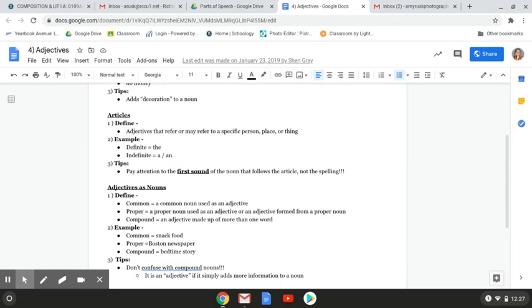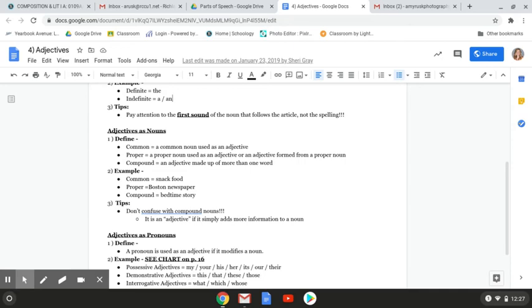In the past, you might have been taught that if a word begins with a consonant, you're going to put a in front of it. Or if a word begins with a vowel, you're going to put an in front of it. That's a general rule of thumb, but that's not always the rule that we follow. And we'll get to that in our worksheets.